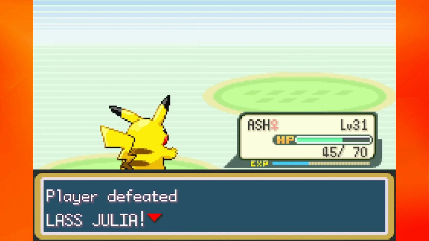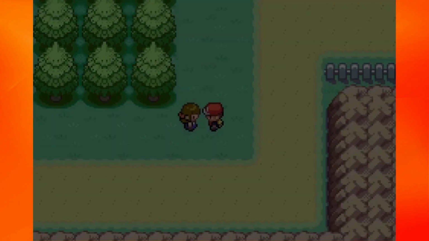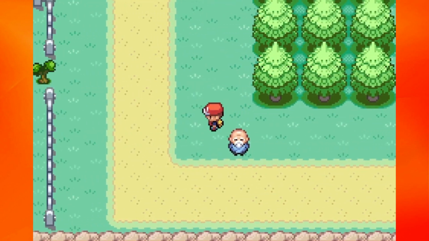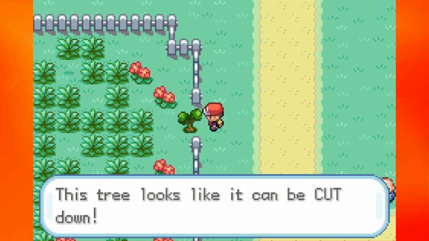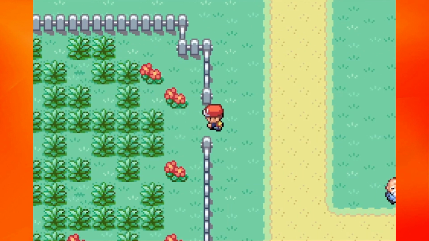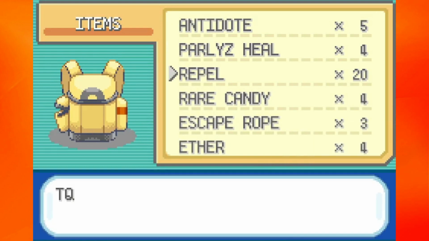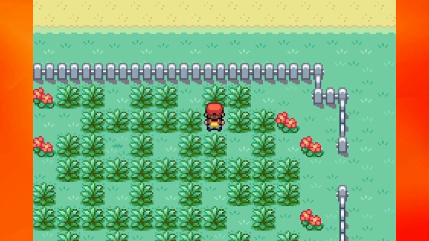Alright, so there we go. We defeated Julia, the first of many trainers here on Route 8. Now, let's go ahead and actually not battle that guy yet. I'm actually going to come into the grass here because there's some hidden berries you can get. So yeah, keep in mind, in order to access the grass, you're going to need to have Cut. And yeah, let me spray Repel.